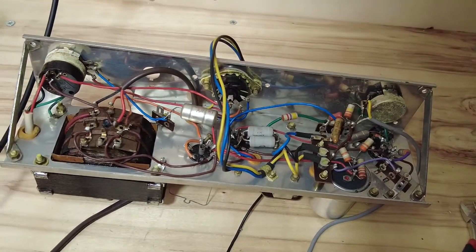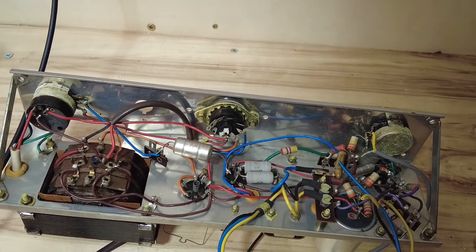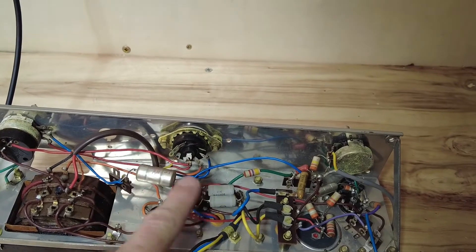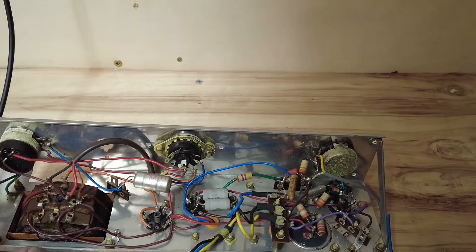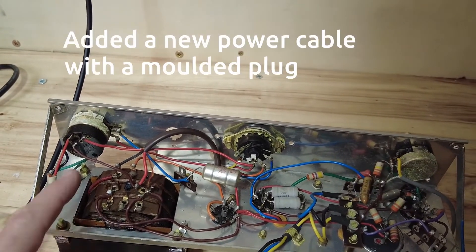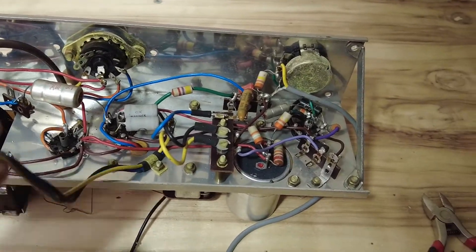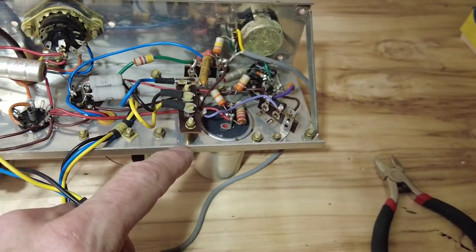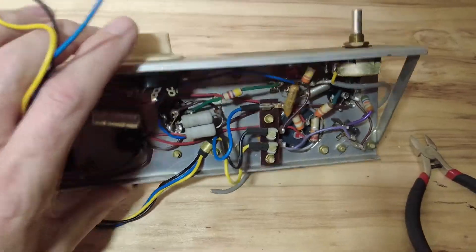I've got this thing out of its case and off the board that the turntable was mounted on. We need to get rid of most of this gubbins in here — parts need to go, both of those need to go, we need to get rid of all of this electrolytic. We'll just be left with really the valve seats. We're keeping this power cable — it's in good order. These wires go down to the output transformer, and you can see some of those going through there. This will all be taken out and then we'll just solder them straight onto the lugs.